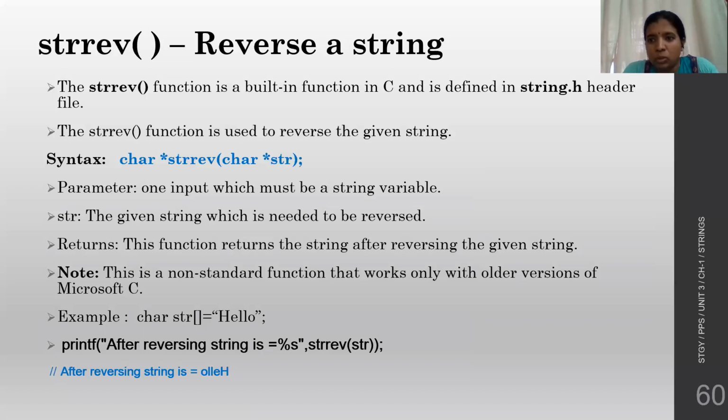So before you check out and work out with strrev, please ensure if it's found in the library or not. string.h, certain compilers do not support strrev in string.h. It reverses the same string and stores it in the same string. So if there is hello here, and after reversing, if I write %s of str, then it prints OLLEH. It takes one argument, a pointer to the string, and returns the pointer to the same reversed string.